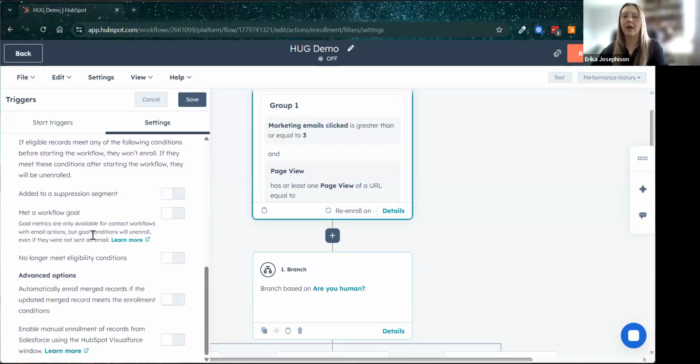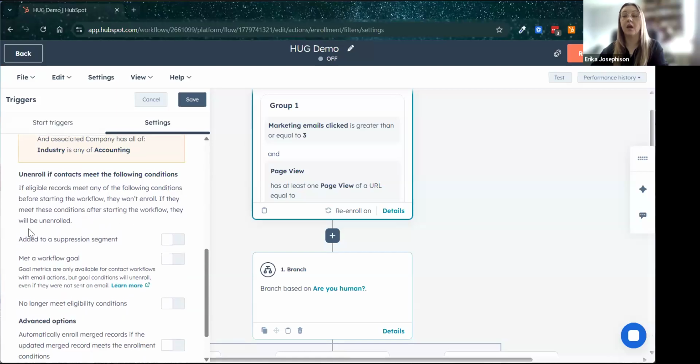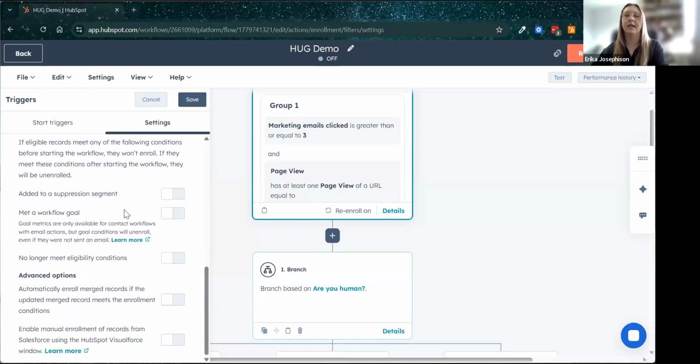And then below that is what I was mentioning before about unenrollment. So if you have a really long workflow, which is a workflow that goes on for many days or even longer, I've seen workflows go on for months or years, you can check off these unenrollment criteria as well.